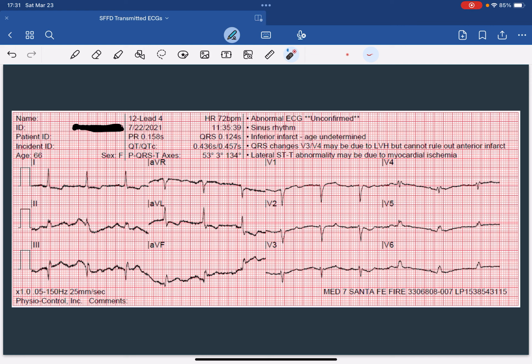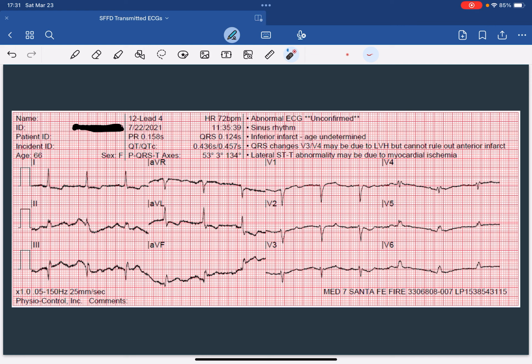So we've got a 66-year-old female, and in these types of patient populations, remember, they oftentimes present atypically, so we should have a very low threshold to perform a 12-lead ECG on somebody who is over the age of 50 and maybe has some vague symptoms. Let's say, for argument's sake, she's got some nausea, vomiting, maybe she just feels kind of weak, and the origin of her symptoms is not really well known. So when we do the 12-lead ECG, we'll do our normal approach.